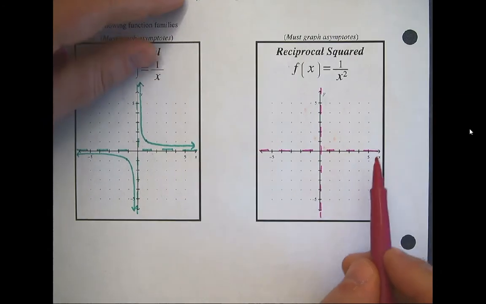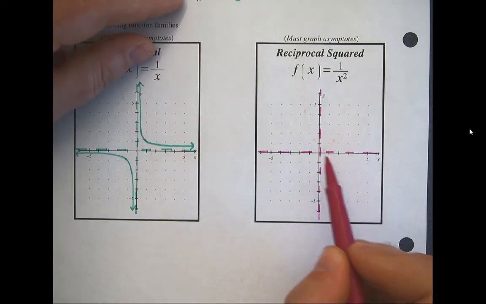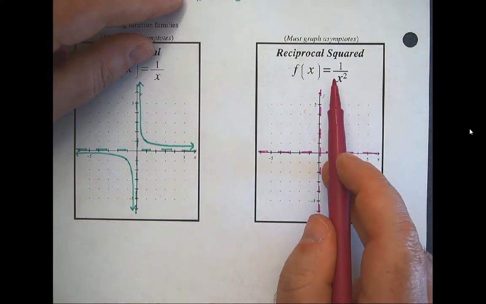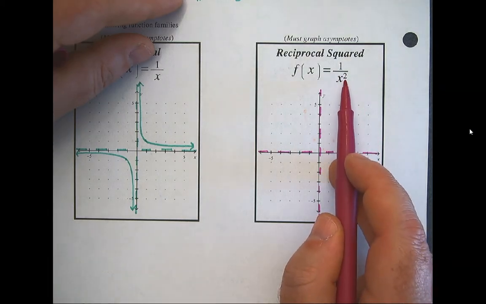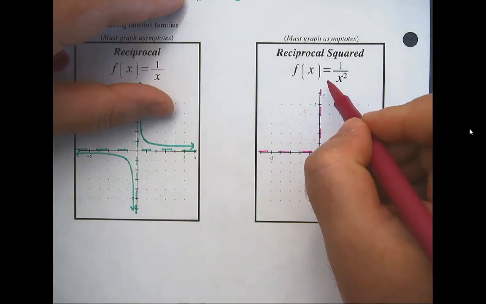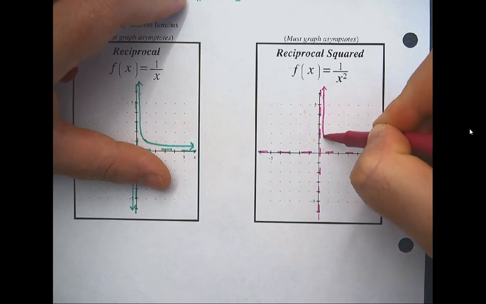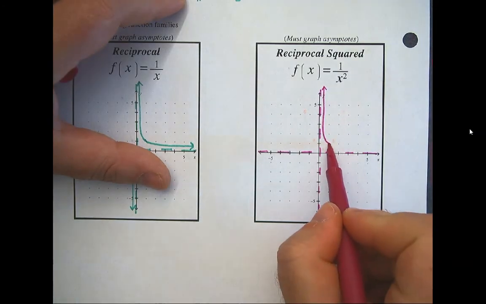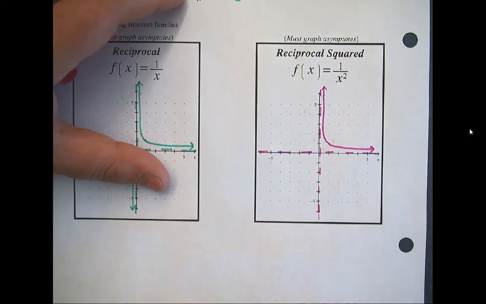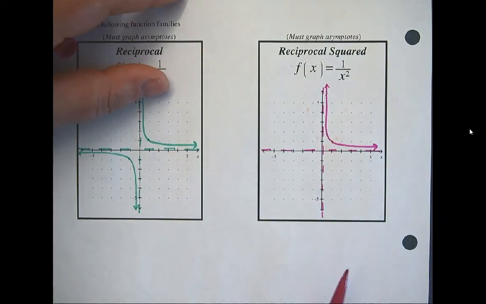Now, I'm going to use the same sort of conceptual thinking here. I'm going to take all these positive x's, and I'm going to plug them in. So what's a positive squared? Still positive. What's a positive 1 divided by a positive number? Another positive. So this branch is up here. Like I said, you don't have to be super fancy about drawing it as long as it looks asymptotic at both ends and that it's up in this section.